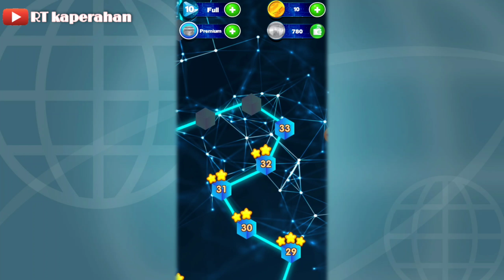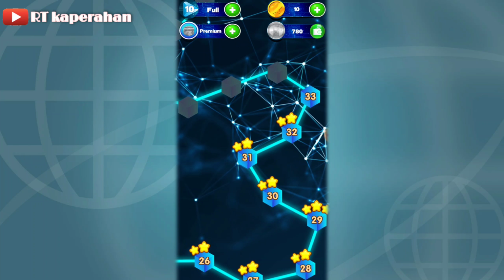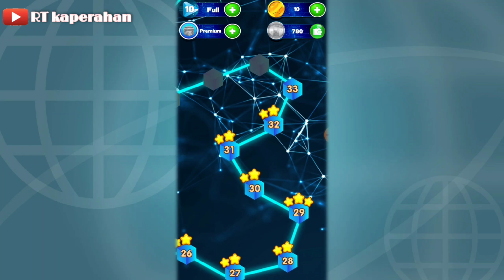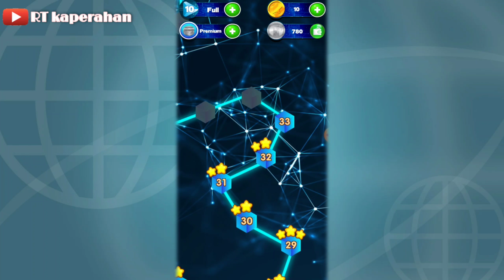This time I'm at level 33. Before that, if you get that kind of star, it means you would earn 20 PHT. So 1 star corresponds to 10 PHT, 2 stars correspond to 20 PHT, and with 3 stars, the maximum we could earn is 30 PHT. That's the system of how you earn here.